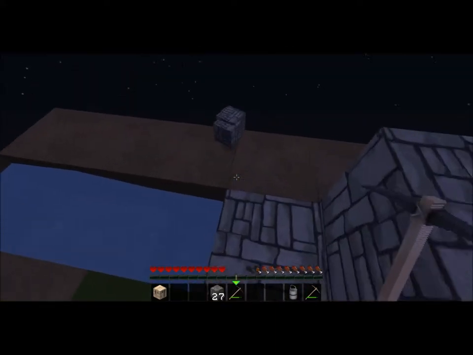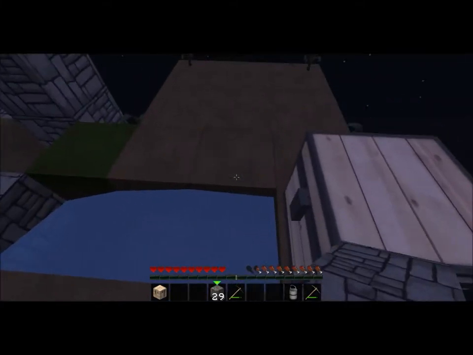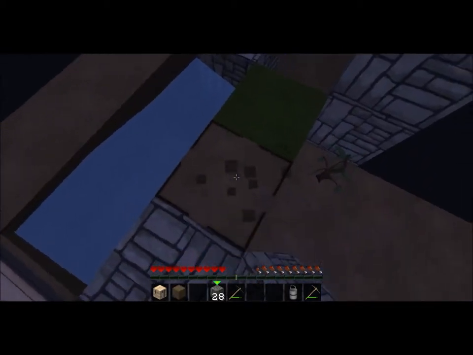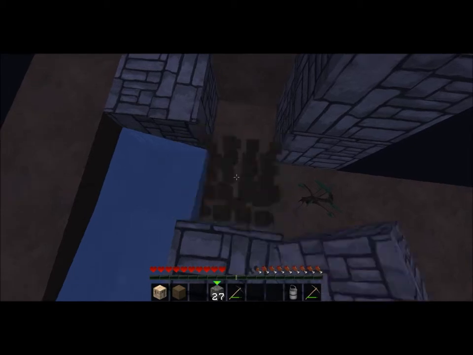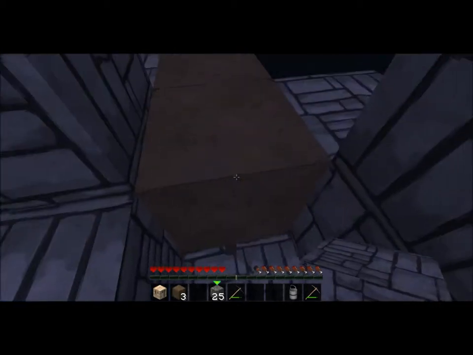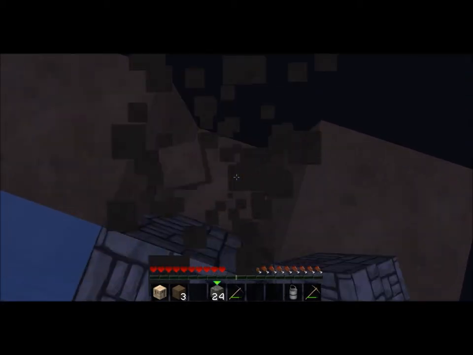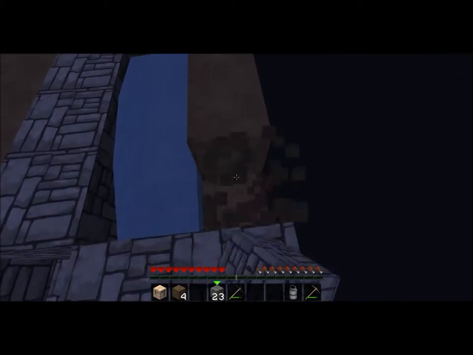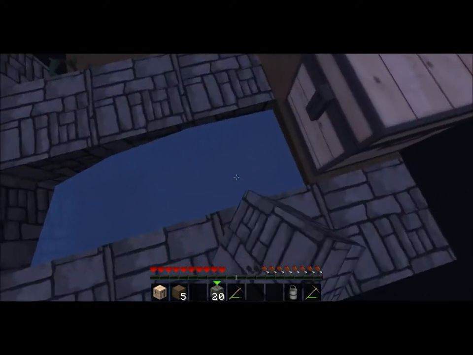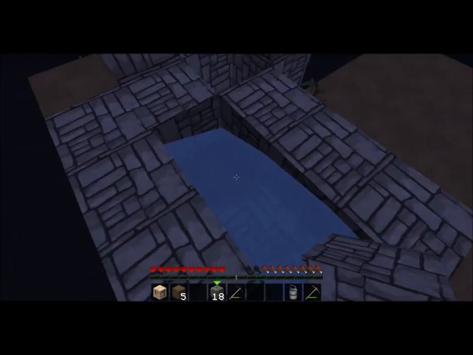Sweet, okay. We get a lot of cobble now. Okay. Let's make a professional cobblestone generator now. Like that. And like that. Woo! And like that. And then like that. Then like that. Didn't like that.